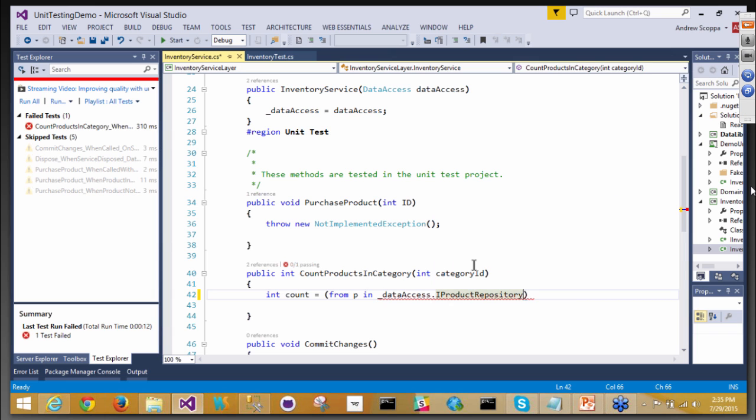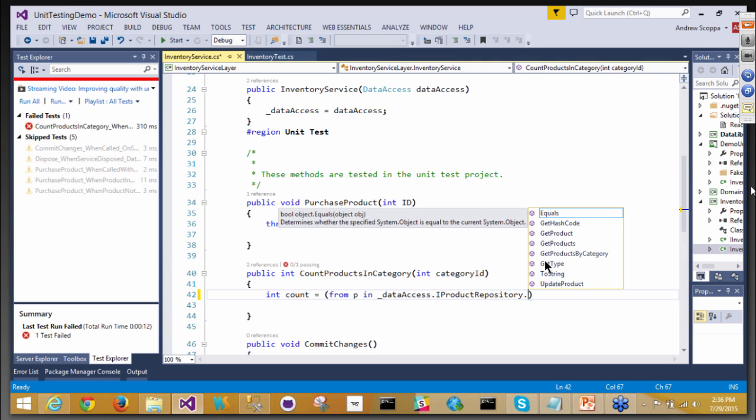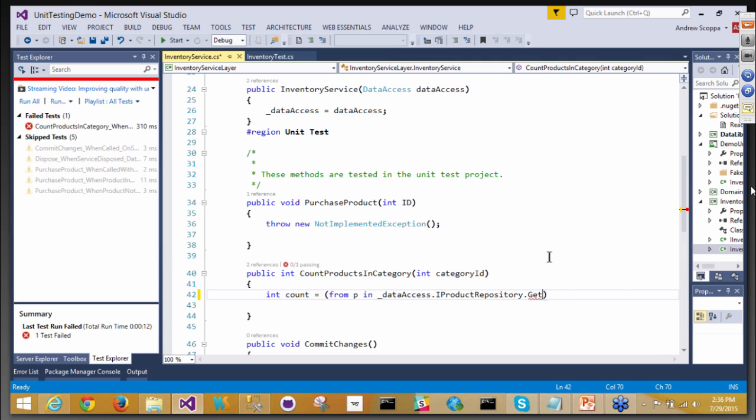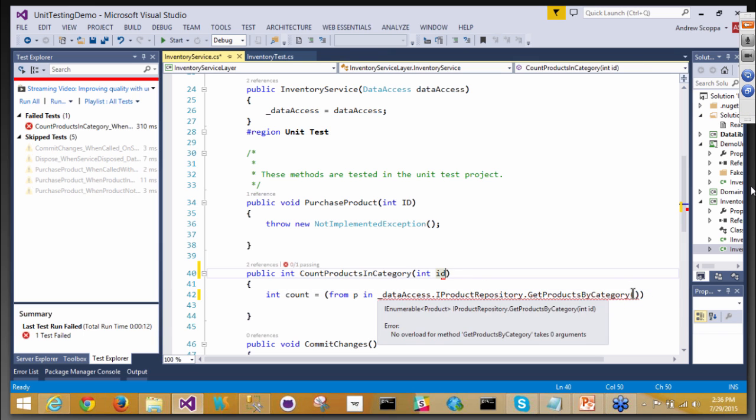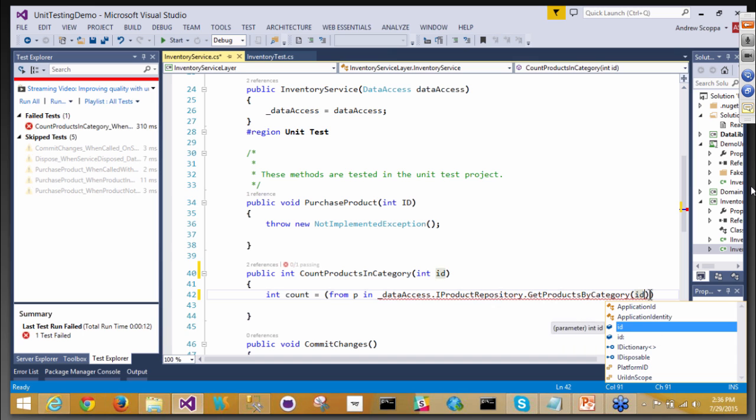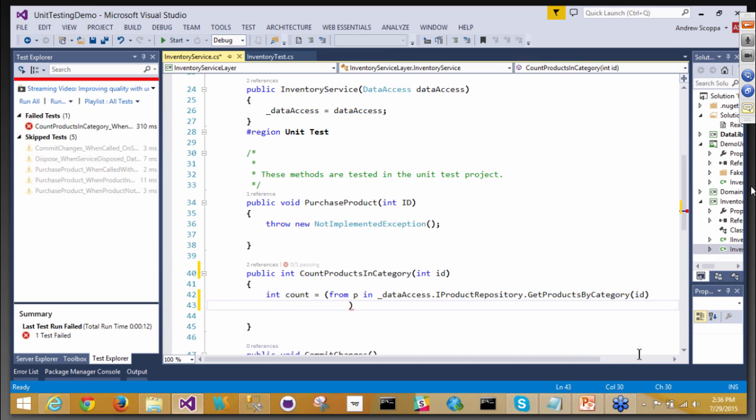So I'm going to call into the product repository method called GetProductsByCategory, and the category that I'll pass in, I'm just going to call ID, and pass in ID here. All right, now we're not quite done. We're now going to say select p, and then get the count from here.